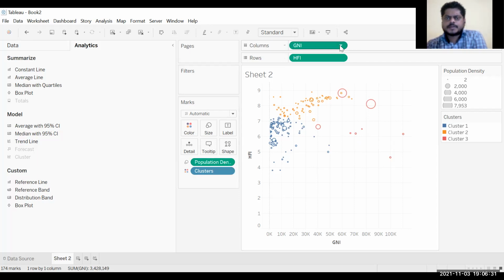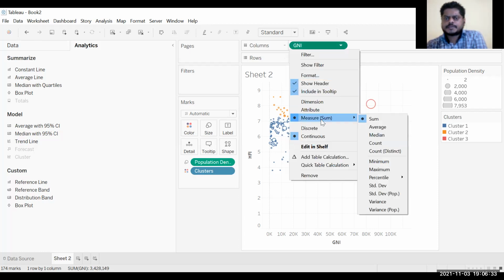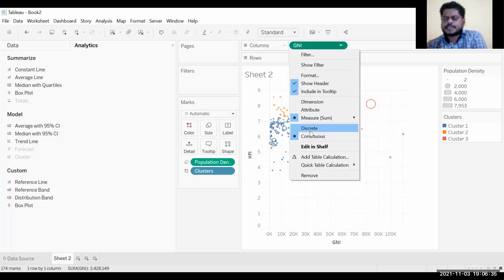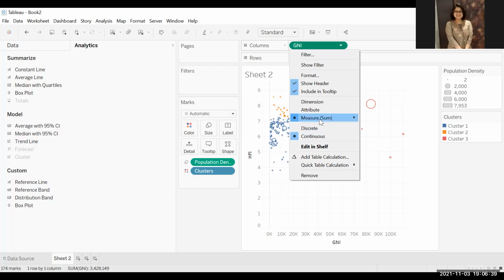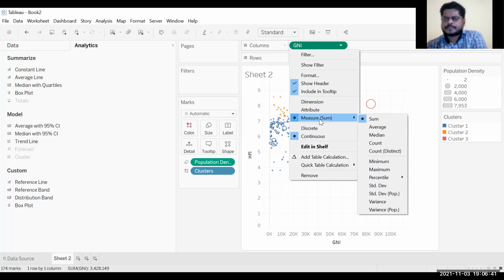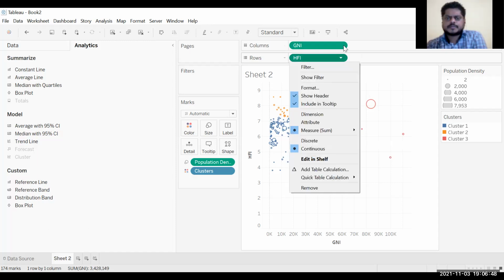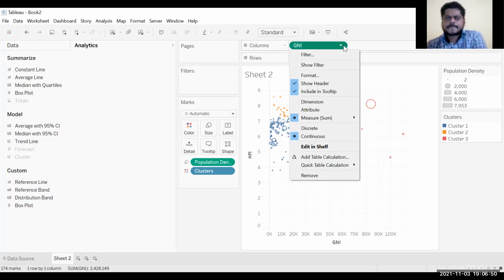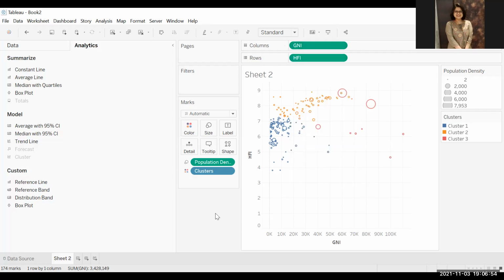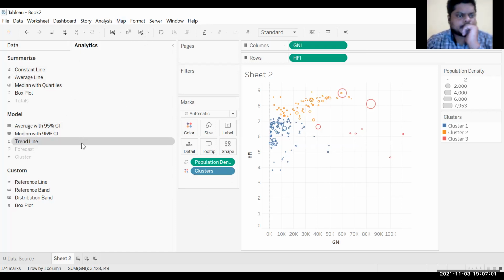Make it continuous. Is it showing discrete? No, sir. It's continuous. Both of them are continuous. And measure sum. Yes, sir. Ideally, that should be no problem. Yeah, now it shows, sir. Okay. One of them had not been summed, so that was it. Thank you, sir. Okay. So that is about your clustering, whatever we have put out.